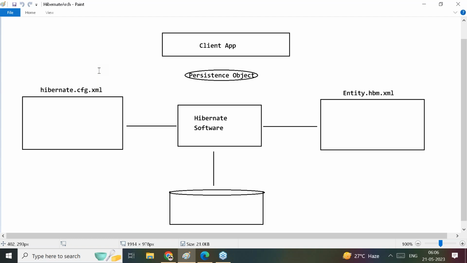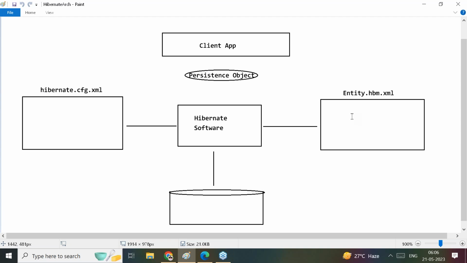What work are we going to do inside this architecture? First of all, let's understand the job of the client application. Before that, what is the purpose of the Hibernate configuration file?